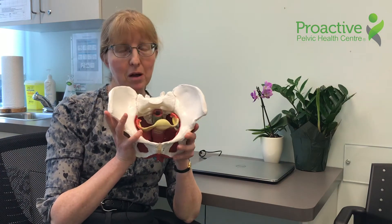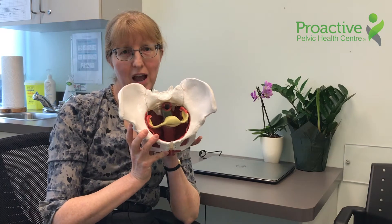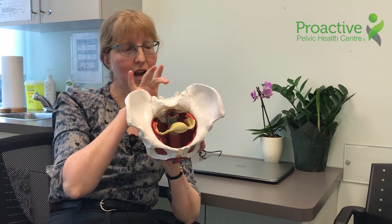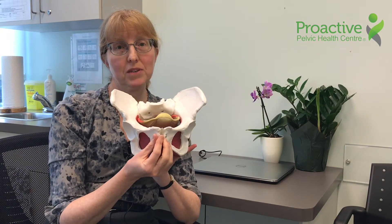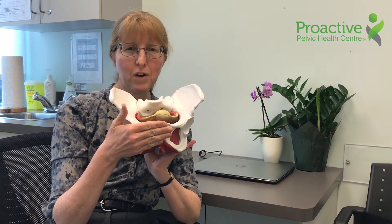This is a female pelvis, and the bones — you can see the organs inside. If you look carefully at it, it's actually a ring shape. There are two big sacroiliac joints in the back, and then a joint in the front called the pubic symphysis. It's held together with a cartilage disc in the center, and then tough fibrous bands.